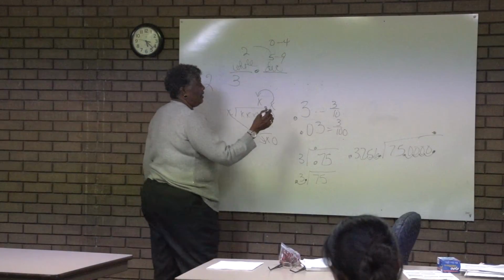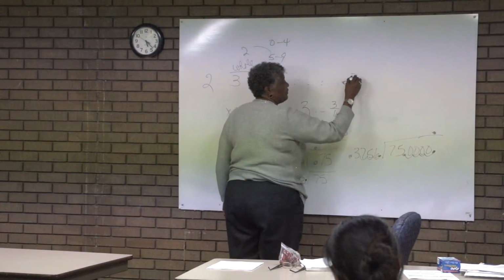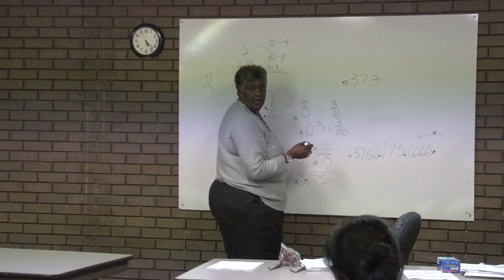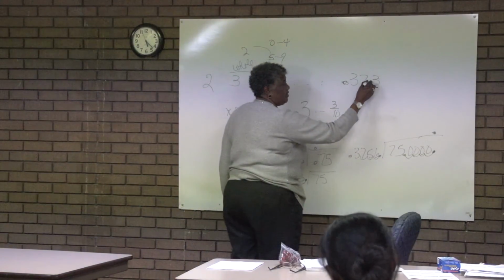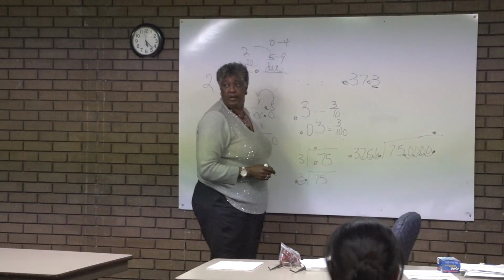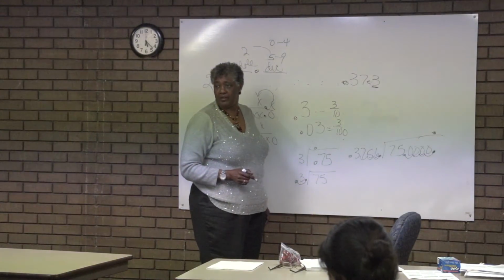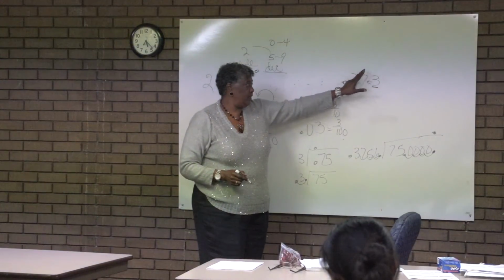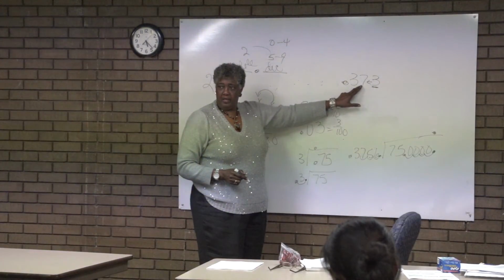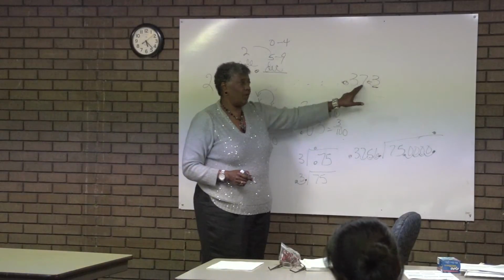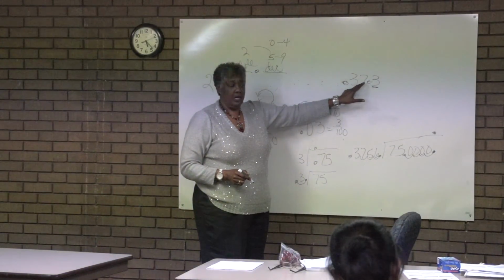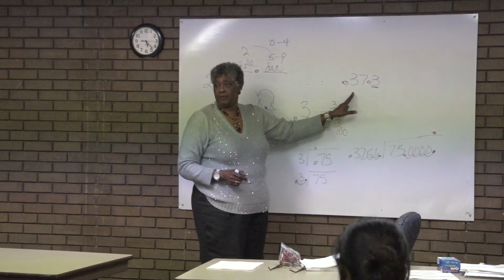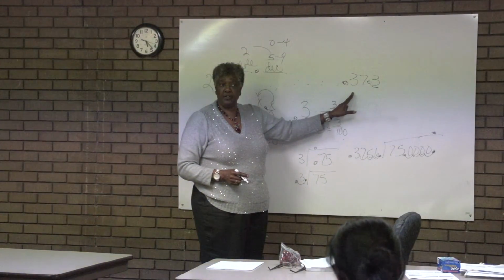So if they wanted you to round off to the nearest hundredth, I'd have to work the problem to thousandth, because this number determines whether this stays a 7 or if it goes up to an 8 as my final answer. So you always look to the right, because it's going to take 10 of these to make one of these. If I have half of them, I can say, well, I have about 38. But since I don't have half, I just have about 37 hundredths, if they tell me to round it off to the nearest hundredth, you see.